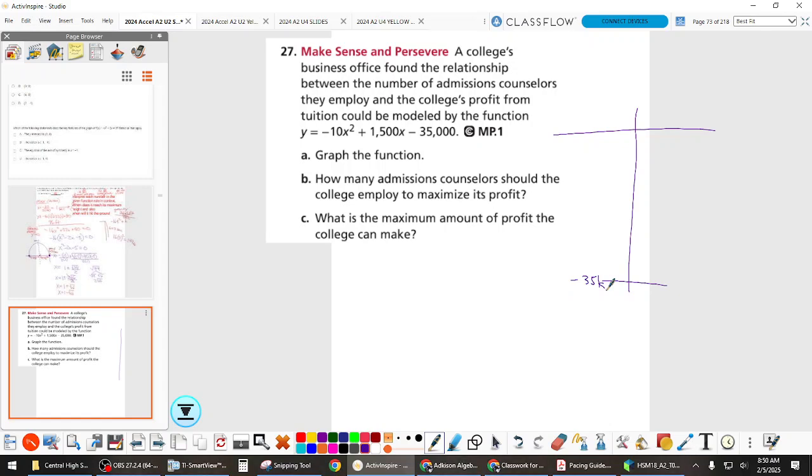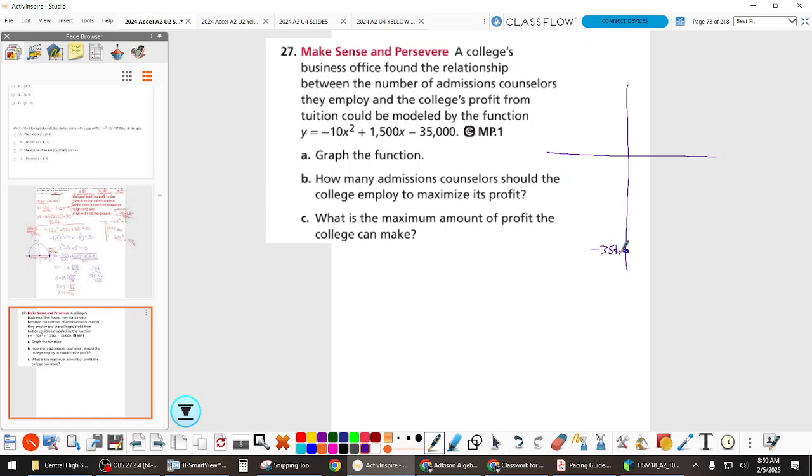Which part of this do you need to do? If it's all of it, that's fine. But, okay. All right. So graph, we know it opens down, but it's got a y-intercept. Let me just get rid of that. So our y-intercept is super low. We're not going to graph it down to actually 35,000, of course. So y-intercept down here at negative 35k.